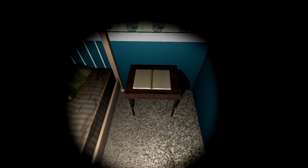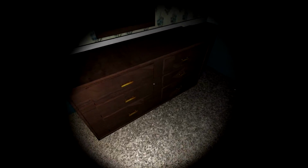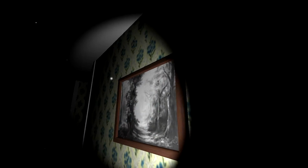Ooh, I hate the shadows. Alright, there's a book. And a box. Oh, what's that? We're coming! Oh no, don't come. I haven't even cleaned yet. Oh wait, here we go. Oh no. That's obviously Grandma on the right. That's probably Lily. Summon the demon. She spelled that wrong. The E goes the other way. I guess she didn't technically spell it wrong.